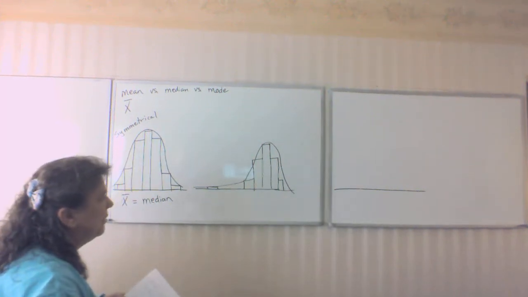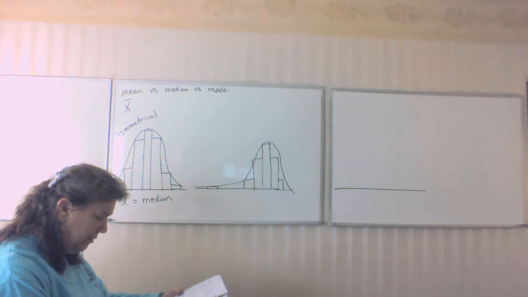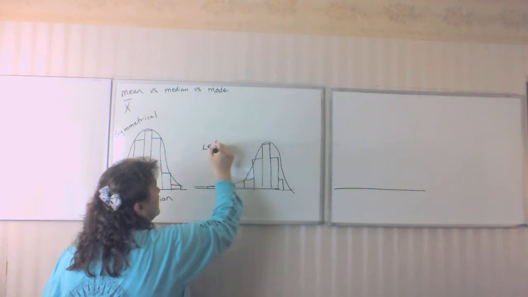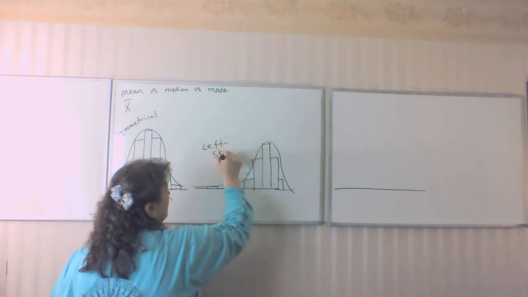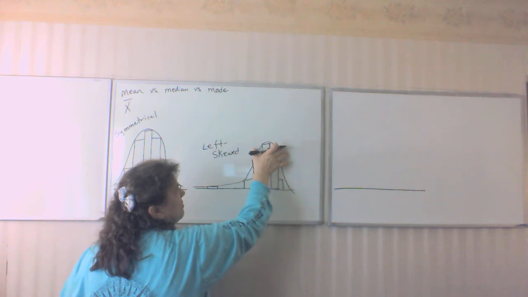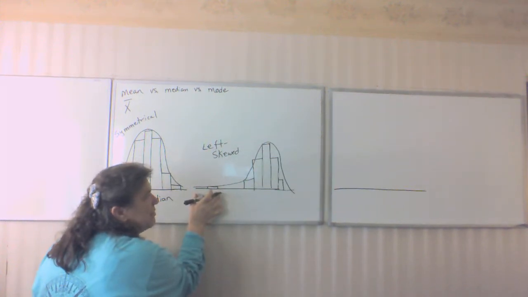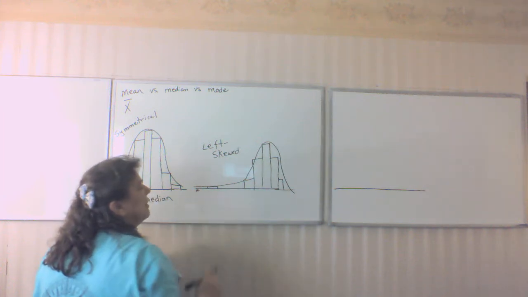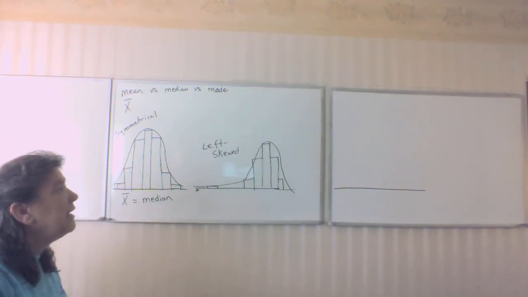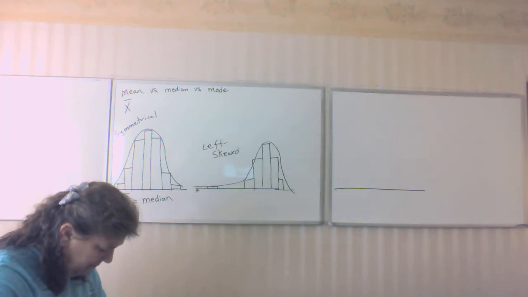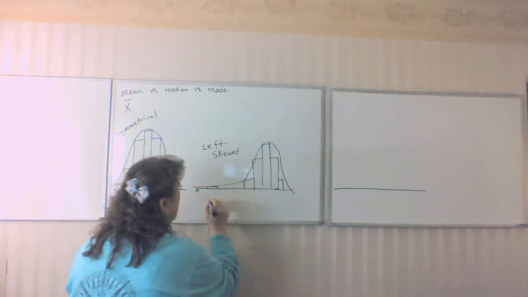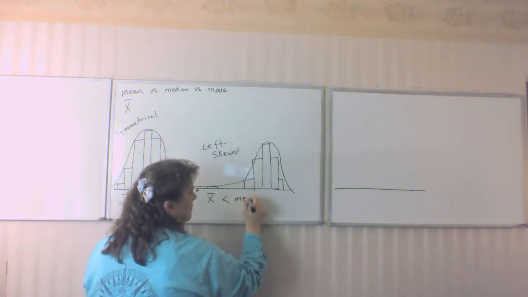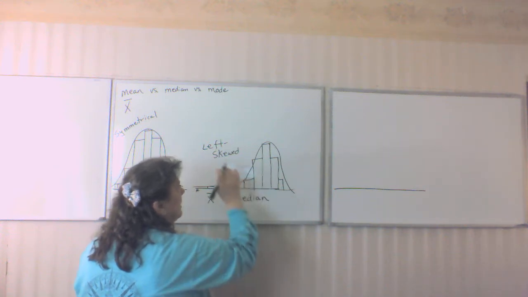Okay, there's a skew. This is skewed to the left. It's the tail. This is left skewed, and I always get them mixed up because I want to look at the big quantity as a skewing, but it's the little quantity. It's skewed to the left here because the smaller value is the one that's pulling it away, okay? So in this case, your mean is going to be less than the median, and it will be left skewed.